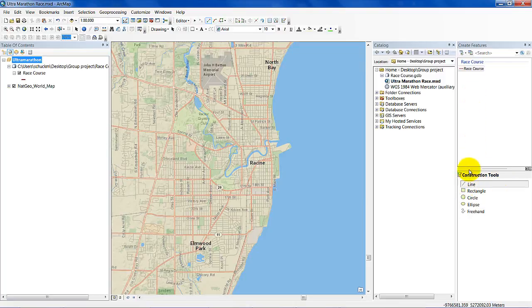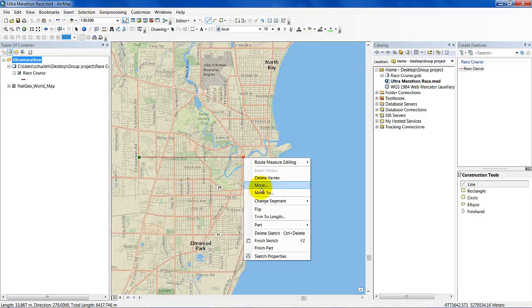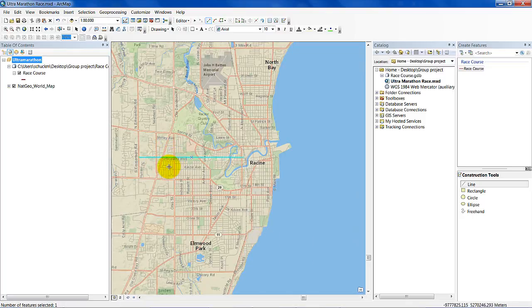But what we have the ability to do now, we clicked on the line, is we can come over here and put in a line. You can see that I'm now having the line added. I'm going to click over here and just finish the sketch, which is just this portion of the line.